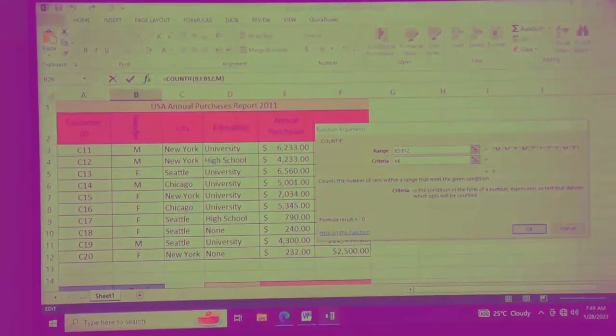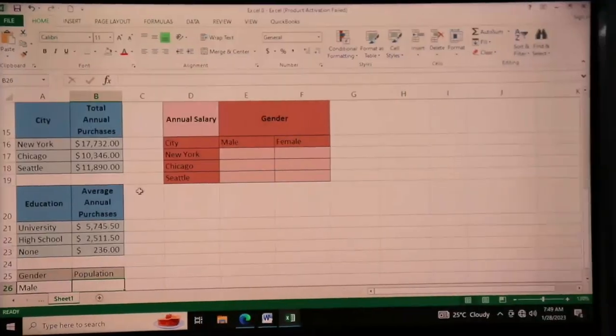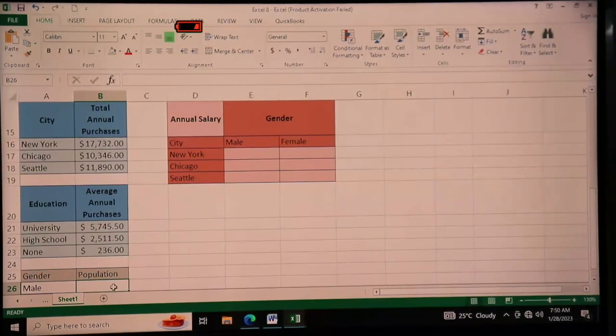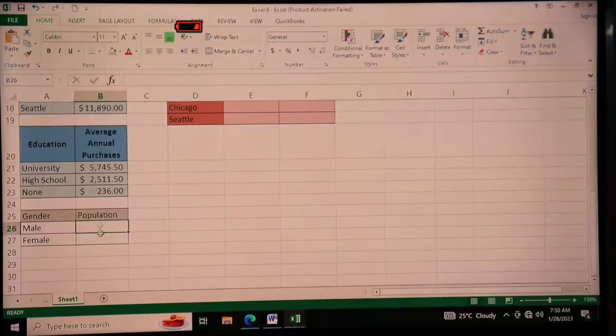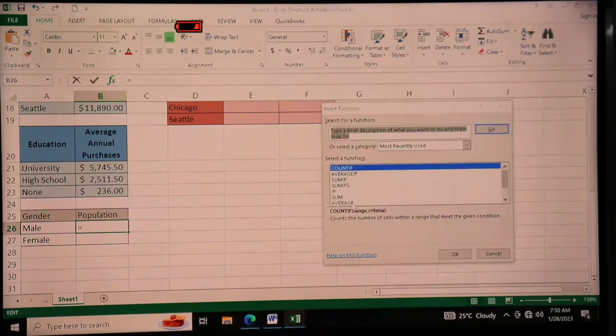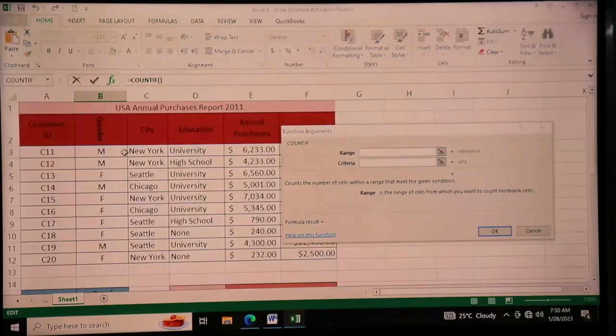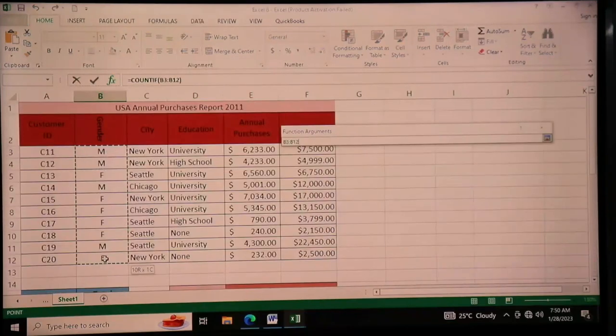Let me repeat again, because of that screen issue. So we want to count. We click on that cell, then click insert function, COUNTIF, from here to here.